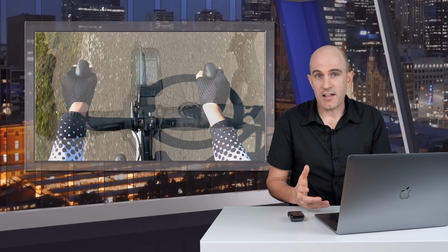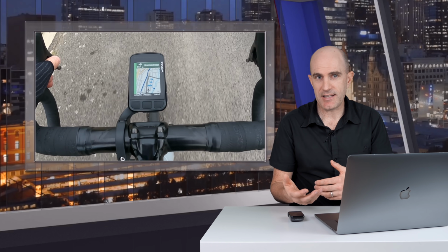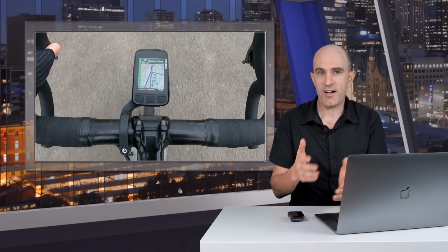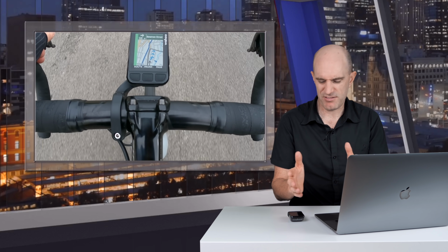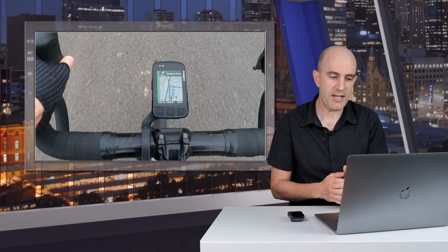The color screen was very welcomed, especially in map mode when you're going past waterways and lakes and rivers and things. They're easy to identify and you can get your bearings a lot quicker than the black and white screen that we've had on the Bolt in the past. So that's a big tick from me on that one.